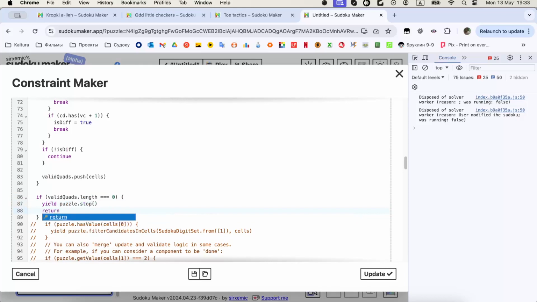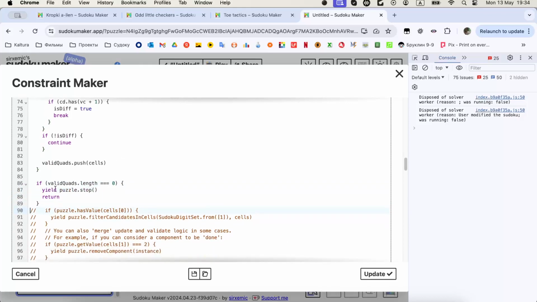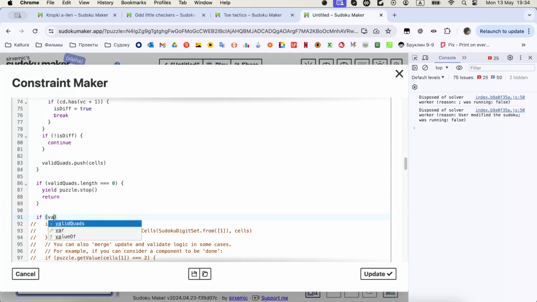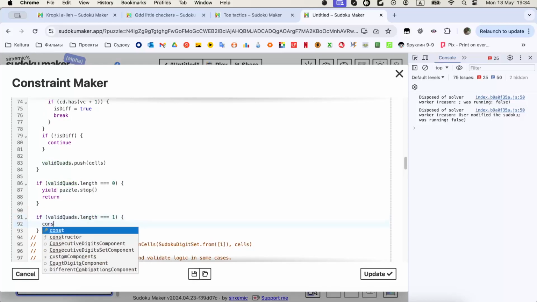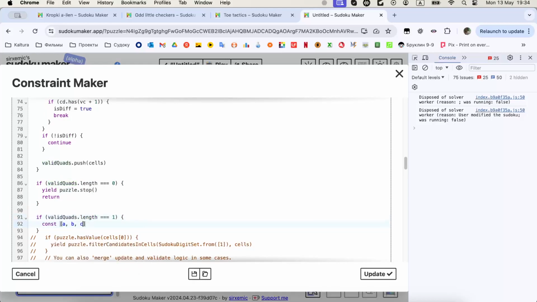And we can exit from the function, like we don't need to do anything else after we stop the puzzle. And if we have exactly one valid quad, then we probably can simplify it. So these are the cells.